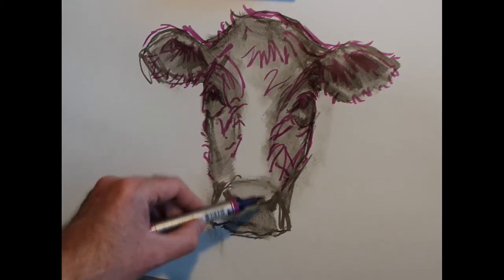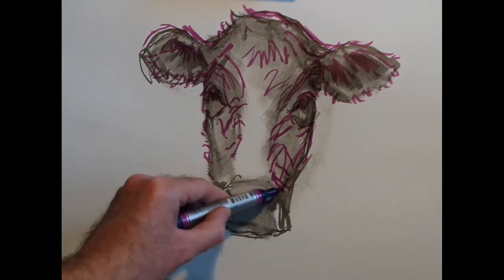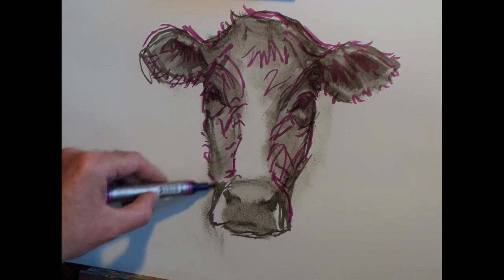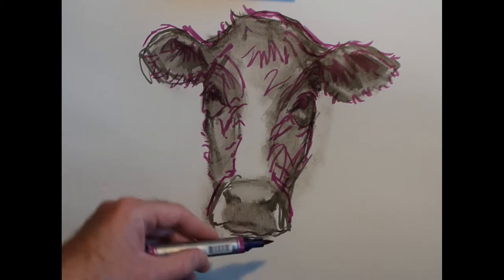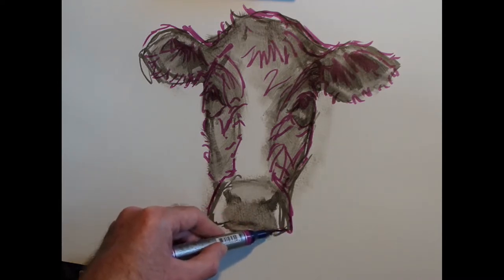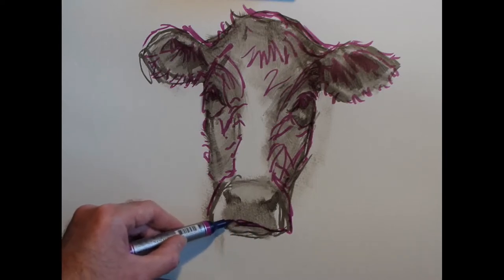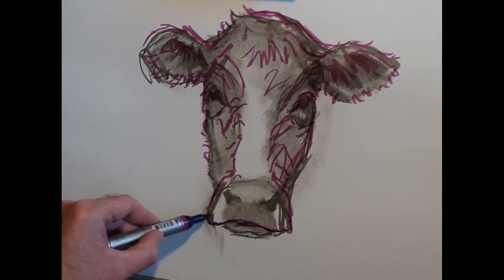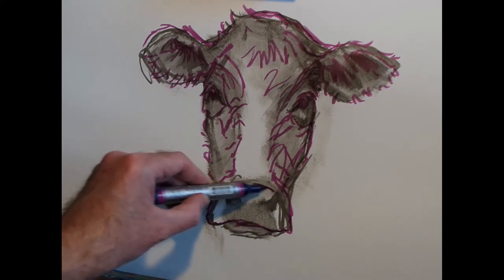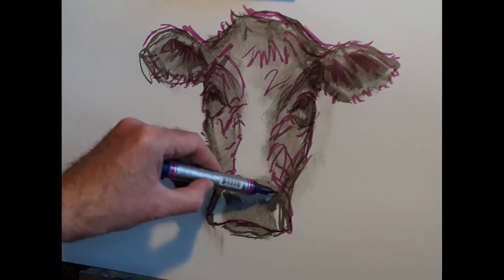It's very easy, I find, to get into a fixed habit of doing things a certain way. And, you know, in many cases, there's nothing wrong with that. But it's good to take sort of a little bit of an artistic holiday, shall we say, and just keep questioning yourself. Am I doing things the way I really want to be doing them, or am I just doing them that way because that's the way I've always done them?